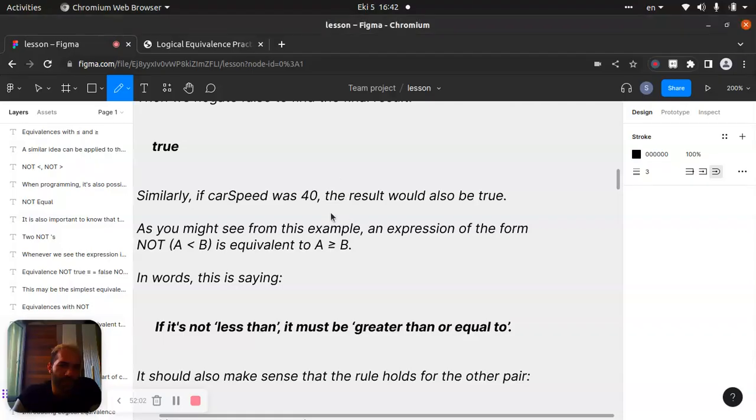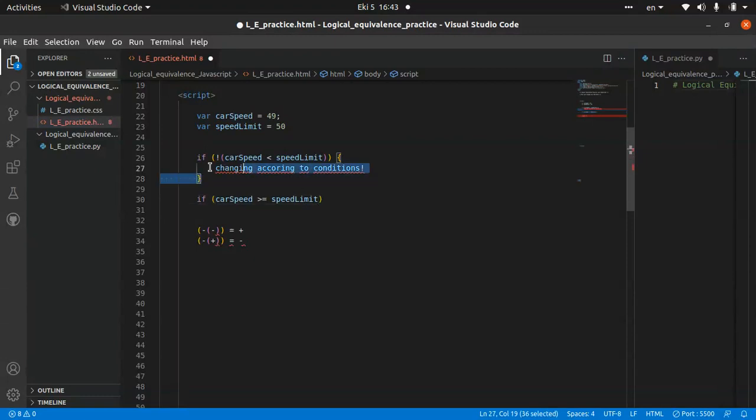It means that car speed not less than speed limit means exactly car speed greater than or equals to speed limit.